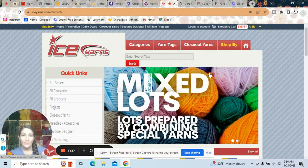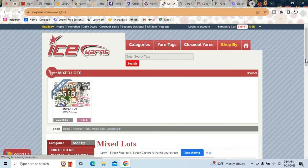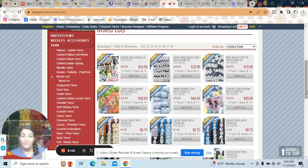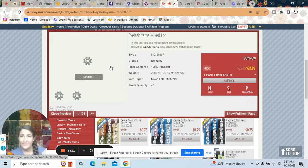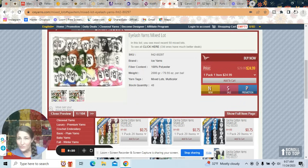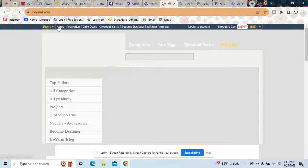Next is Ice Yarns. They have up to 85% off — I'm assuming that's on some of the Mixed Lots. The Mixed Lots sales are really good — you get a ton of yarn in a bag for about $24.99. There's also a main Black Friday section showing up to 80% off sitewide. They have pom-poms, 10 for $14.99, and the Puzzle Wool Chunky for $4.99 — that's 35% wool, 65% acrylic, 146 yards, size 6 super bulky. So that's a big ball of yarn for the price. There are hundreds of different kinds of yarns in this Black Friday sale.